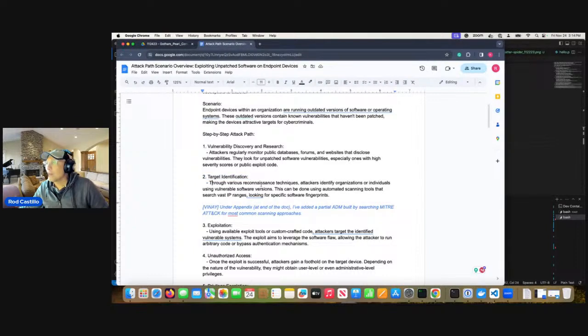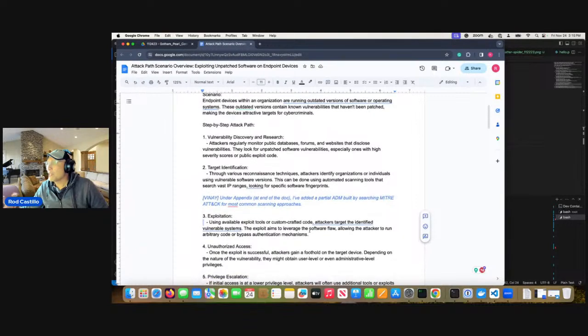We find an organization running it. We say, okay, this is what they're running. So what are the tools that I can use to exploit it? Okay, so if I'm going to be targeting end users' devices, maybe I target them using phishing, or I'm sending emails with links, or I find ways to get them to click on a link to download some software.